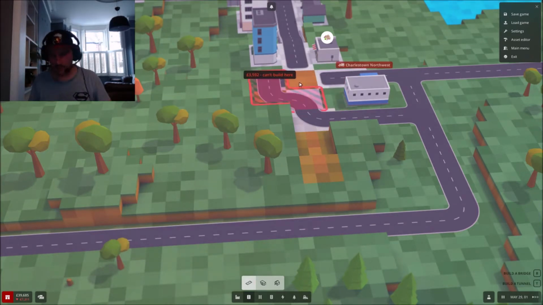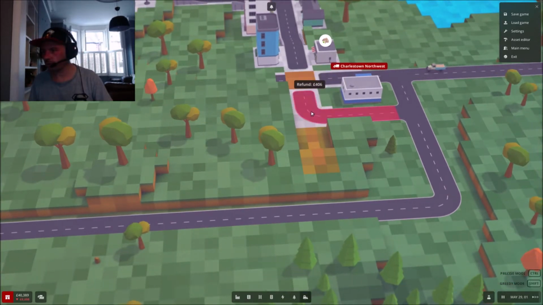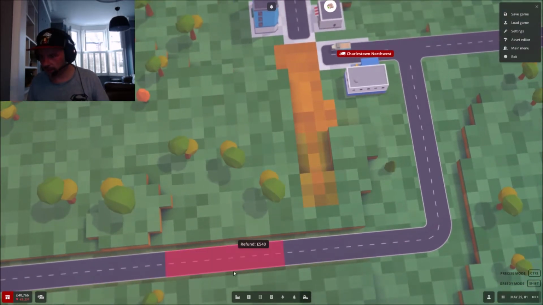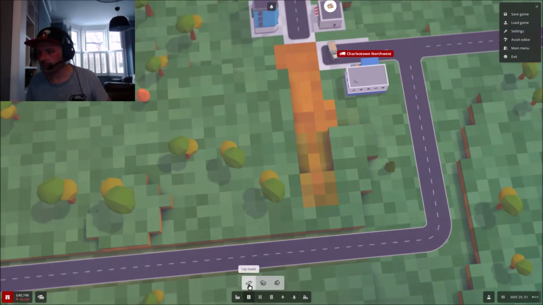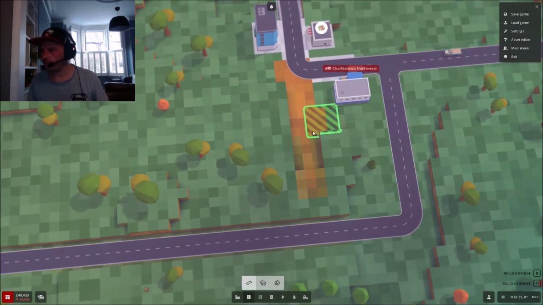Oh dear. Okay, actually, that is going to be quite difficult. So what we might do is just do that, and yeah, we're going to have to do this. Okay, let me see. I don't know if we can do this. Yep, we can. Good. Okay, we won't worry about the turnaround now.